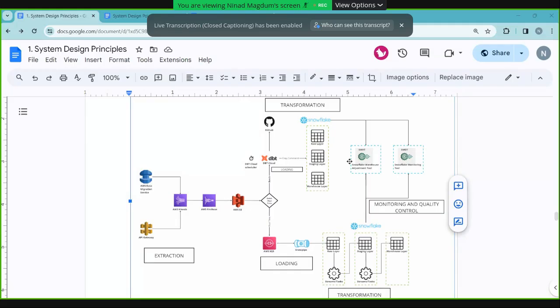So let's start with RDBMS sources, okay? Let me take an example of any e-commerce website, or if they have offline stores, they might be storing their transactional data in some OLTP database like Oracle or SQL Server or Postgres, right? Now, on top of that OLTP database, there is a business requirement where someone needs to run some models or create some reports on top of that sales transactional data.